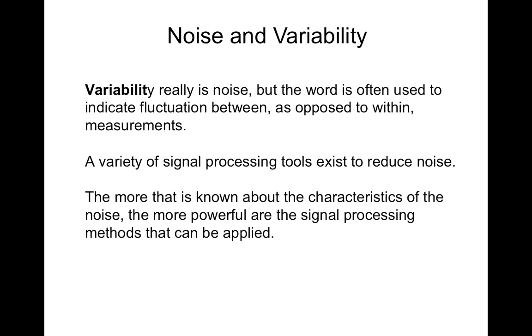Ones that you've probably been exposed to are basically filtering, and that's very useful for things like electronic noise or known frequency noise sources like 60 hertz. There are some others that we will talk about this semester. The more you know about the characteristics of the noise, the easier it is to apply the different signal processing methods.